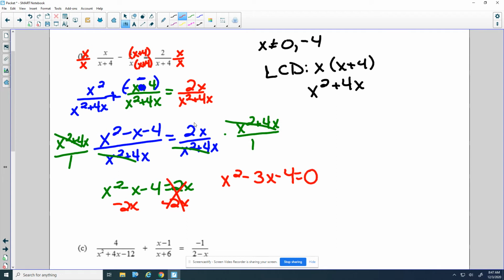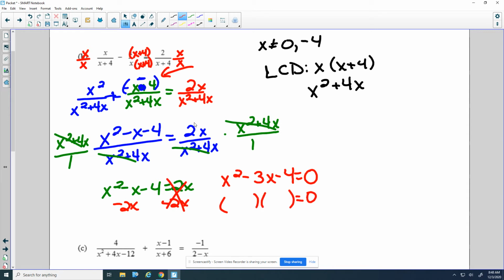Now, just a side note, if you had forgotten to distribute your negative up here, you would end up with something that doesn't factor. Now, if this is a test, usually we give you ones that factor. We're not going to give you a lot in quadratic formula on these types of questions. But if you're stuck on a test and you can't find your mistake, you will lose a lot of points if you stop here. You need to continue solving, whether that's quadratic formula or factoring. You need to make sure you can get to some sort of answer for as much credit as possible.